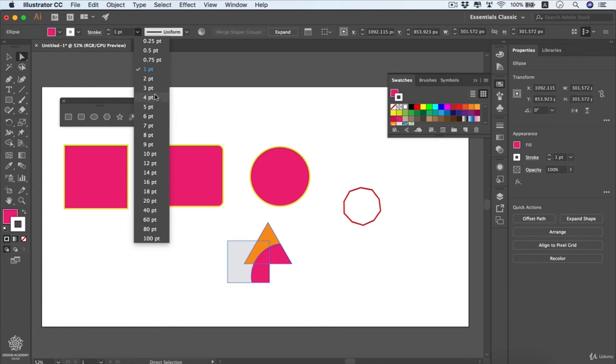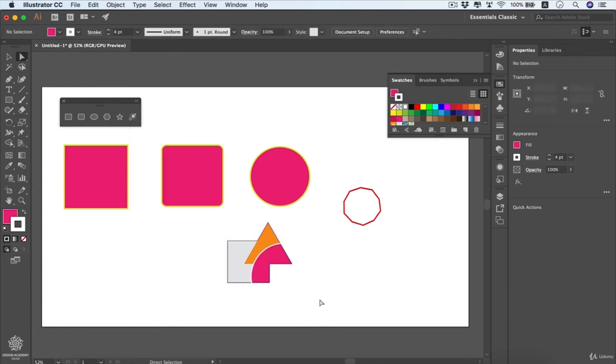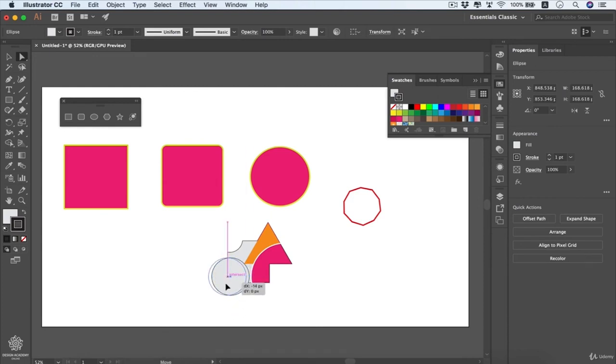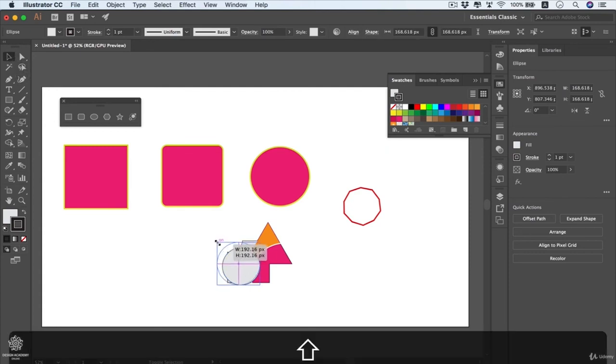Maybe make it 4 points like that. And we can also remove some part of our shape, like that part, by drawing a scribble line all over the shape, and it will remove that curve from our shape. And we can also draw a circle like this one, and then you can move it inside, because when you're drawing maybe you're not too precise, but you can move it later, or even change its size if you would like by selecting the Move tool, that tool in here, and increase its size from that bounding box, and increase it also from here.